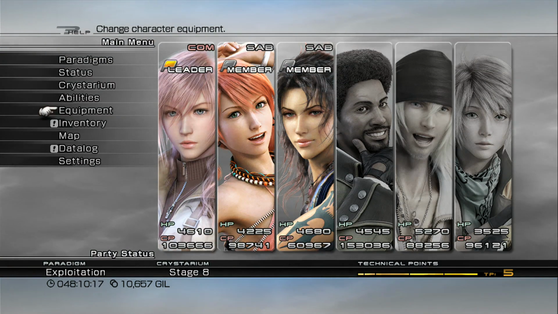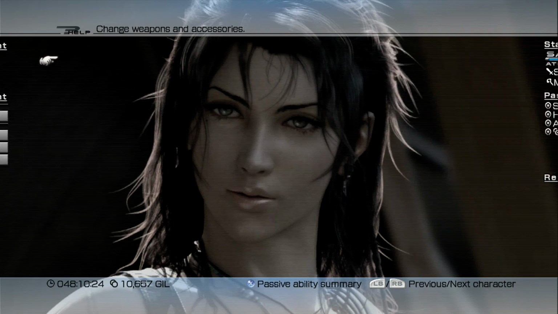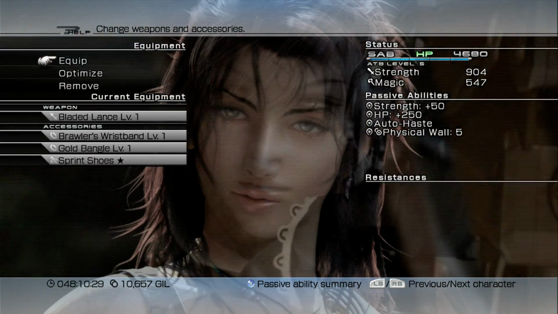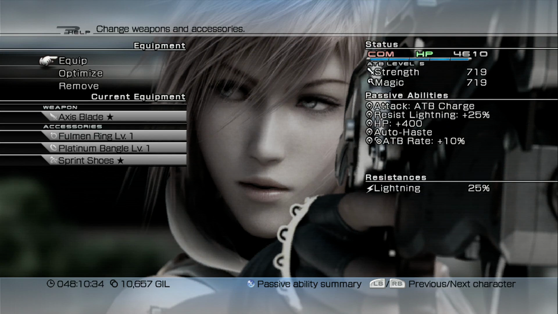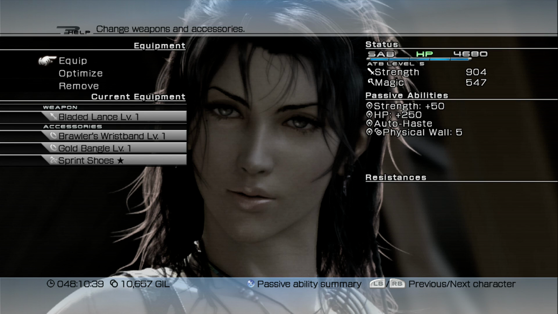And we're going to continue stacking up cash so that we can upgrade Fang's weapon, and then we can finally get out of here. So once you have upgraded your sprint shoes for 3 characters, you have the Marlboro wand fully upgraded for Vanille, and you have the Axis Blade fully upgraded for Lightning, all you need to do is save 180,000 more gil, and we can finally progress on and stop grinding so that we can finish up the Sea Stone missions, finish upgrading Fang's weapon, and progress with the main story.